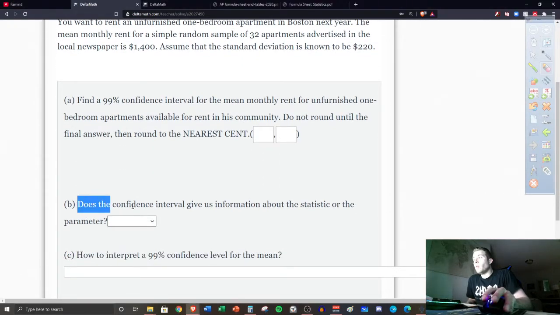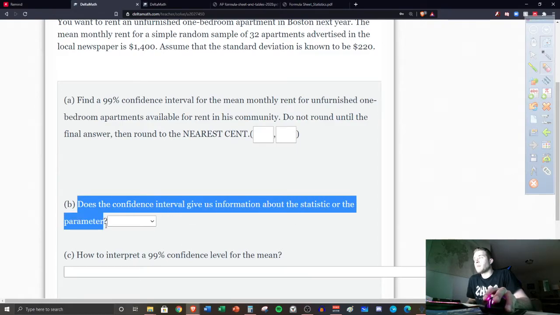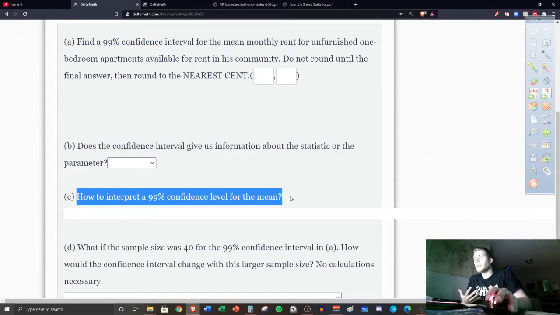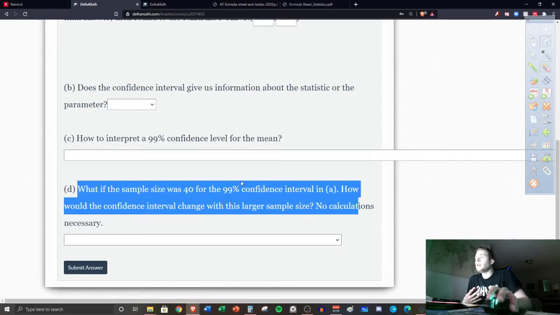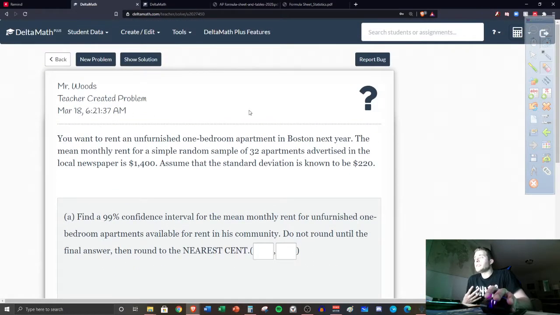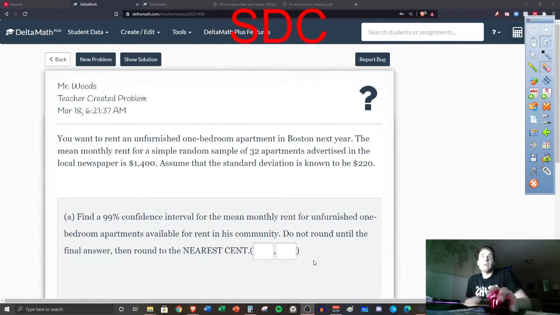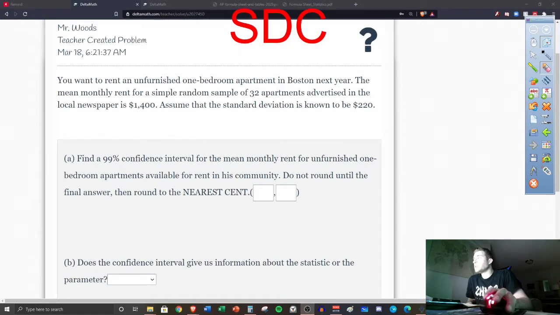Furthermore, we have to answer this question. It's a concept. Does the confidence interval give us information about a statistic or a parameter? We have all these questions about how percent and your confidence and sample size, how to interpret them, and all of that. Okay. So let's go ahead. I'm going to start with dual credit. AP students, if you want to skip ahead, you can. But dual credit, let's talk about how you guys want to do this.